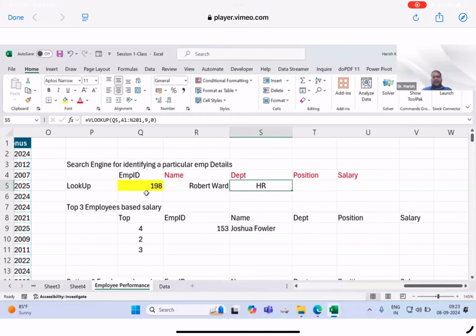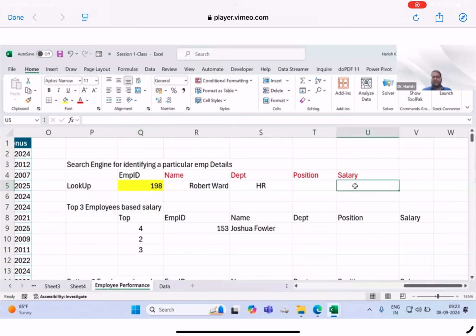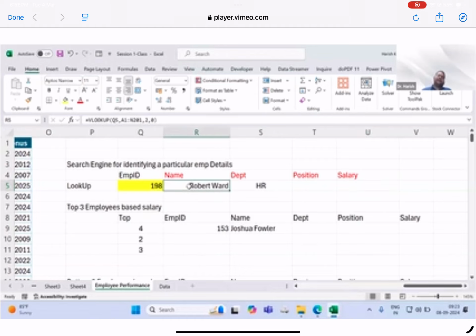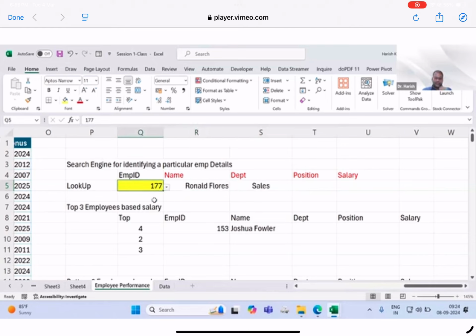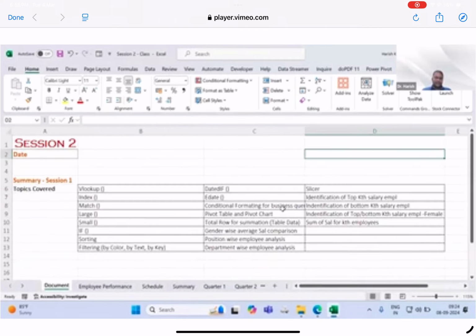So in continuation of that, what issue are we facing here? We have mapped all the email and EMP ID, and then we are retrieving the corresponding details of the employee. But now I'm making another context. One person is saying, find the name, let's say I'm just changing this one, Ronald. So find Ronald and get all other details: what are the taxes applicable, and other details like when he has joined, in which department, in which position, and so on. That is the context, and coming back to today's session.